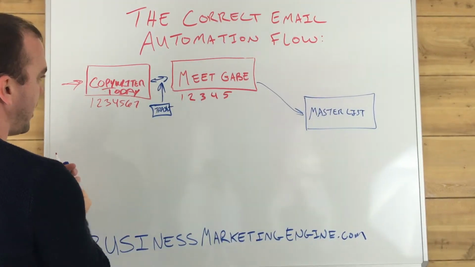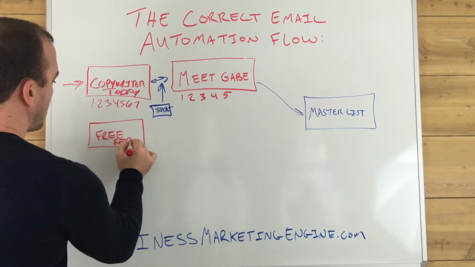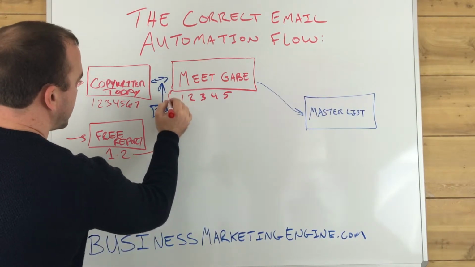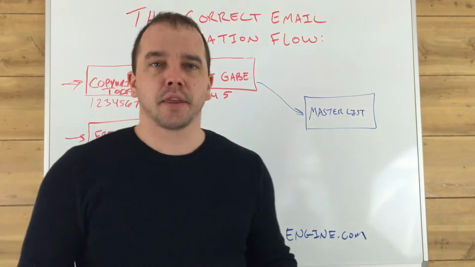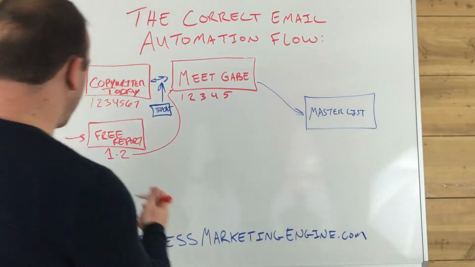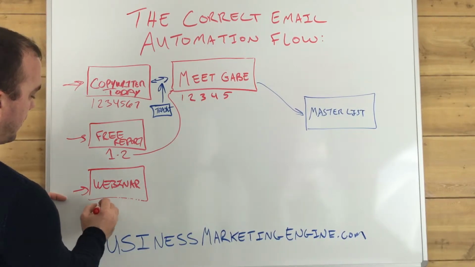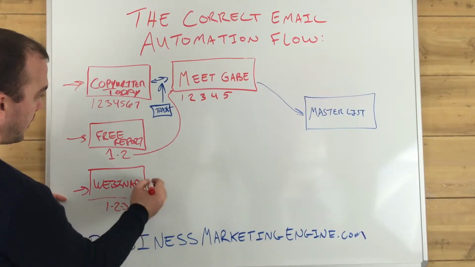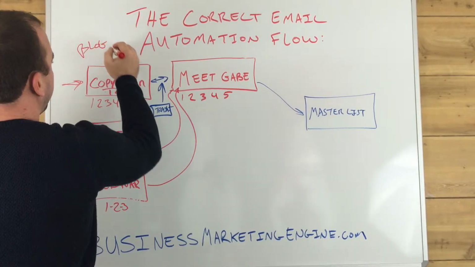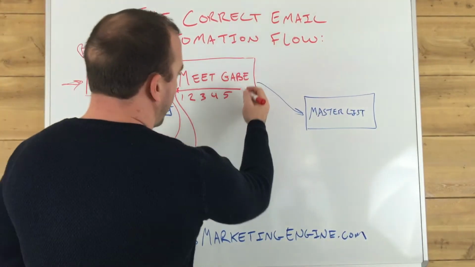In some other cases, we may have a free report that we're giving away. They enter there, they get 1, maybe 2 messages, and then they go up into the Meet Gabe sequence, and then they go into the master list. For anything that we have, where we are promoting something new, giving away something, having a new webinar, any type of product, they're going to have a different front end. So we'll say maybe we have a webinar here. They enter here, and there may be whatever number of series, let's say there's 3 in this case. Then when they're done with that, I move them up to this sequence. Some people could come straight in off of my blog or off of another post. Most of the time they're going to enter through one of these front end products, then go through Meet Gabe, and then go to the master list.